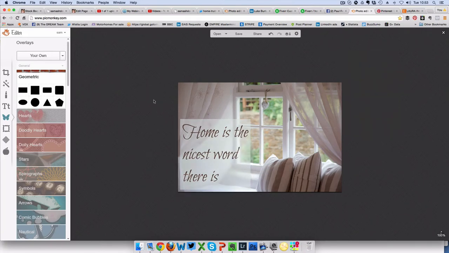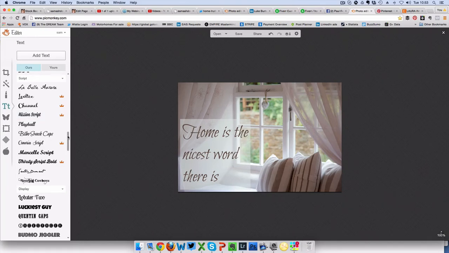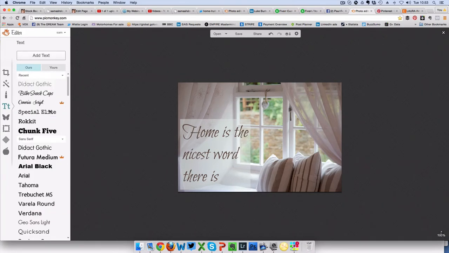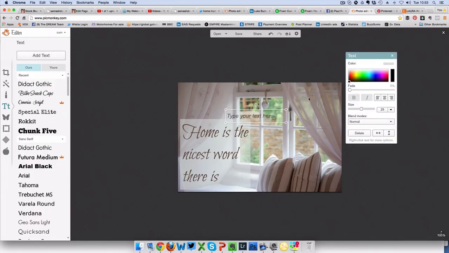And then most importantly, I'm going to go back to the text, pick a bit of a simpler font, maybe this one here. I'm going to add the text, and I'm going to type in somewhere over here my URL. So it could be home-truths.co.uk. That means if anybody wants to share it, which they might do, your URL is on it. So as you can see, it's not showing up very well. Let's change that colour to white, and then let's make it centered as well, like that. I can even make it a little bit smaller. I don't think it needs to be quite that big.